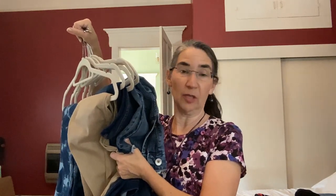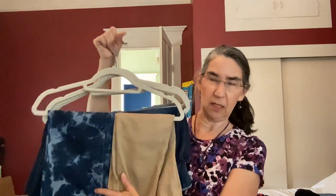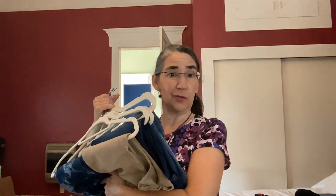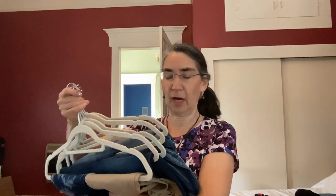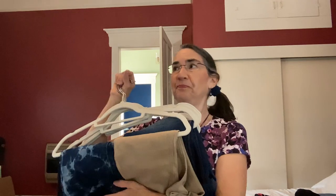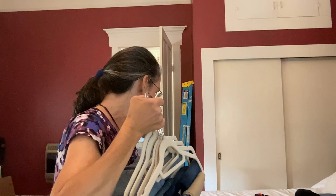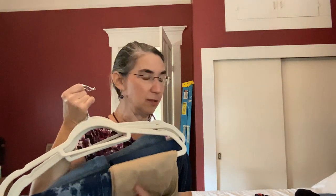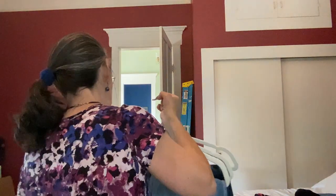I understand. I'm not a minimalist, and I've had most of these for years. I bought these 2, and then I found the other one. It was another pair. These are like jeggings. So I bought 3 pairs of jeggings. They're very forgiving. So if you gain 2 or lose 2, you can still wear them. They're not falling off or too tight. So anyway, I'm gonna keep all these plus the capris I had on earlier today. In fact, I found 2 pairs of capris in here I thought I'd gotten rid of. So I was like, really, all summer I haven't had my capris. I've only had one, which I had enough, but it's like, really?